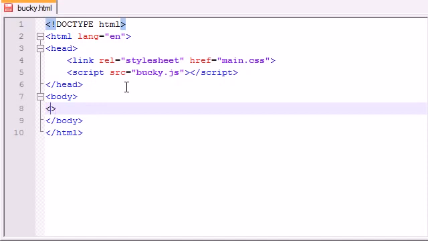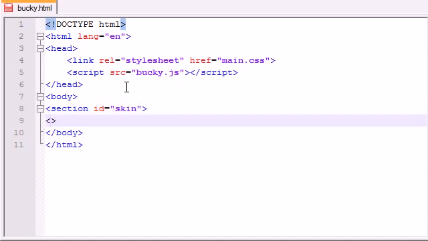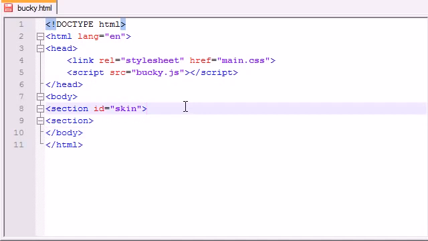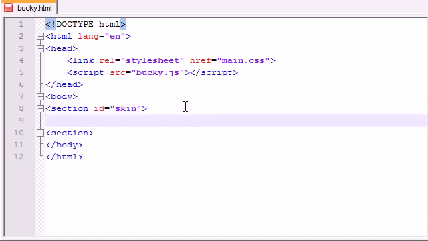So let me start off with this. I'm going to have one main section, and I'm just going to call this skin. So give it an ID of skin. What this pretty much means is whenever you download a program off the internet, like a lot of music players, the skin is pretty much the layout of it, and you can have different types of skins. You might have a reptile skin or a forest skin. It's kind of like the theme of it. So that's what this section is. It's going to totally enclose our video player. That's where we're going to be giving different colors and stuff like that. So just remember, the skin is pretty much the layout of your video player.